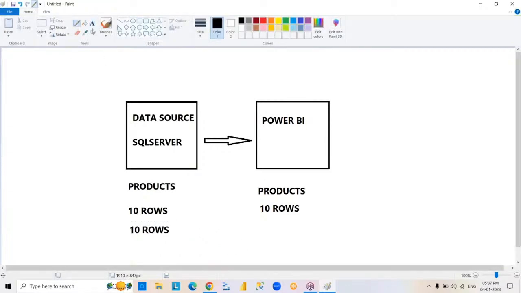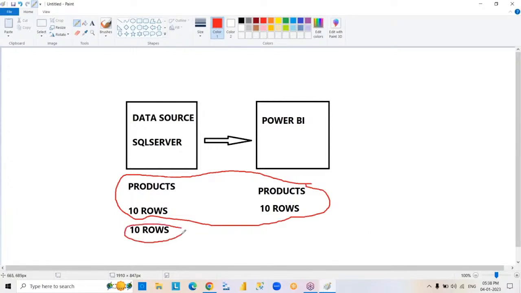Modified in the sense, suppose somebody inserted 10 rows. See, here the thing is, this area is done. Initially, you copied table structure and the data from source to Power BI by using import. That is done. Now somebody inserted some rows, suppose for example 10 rows.